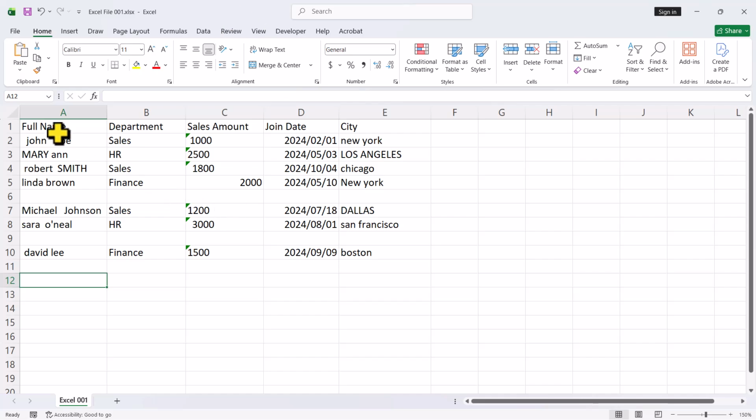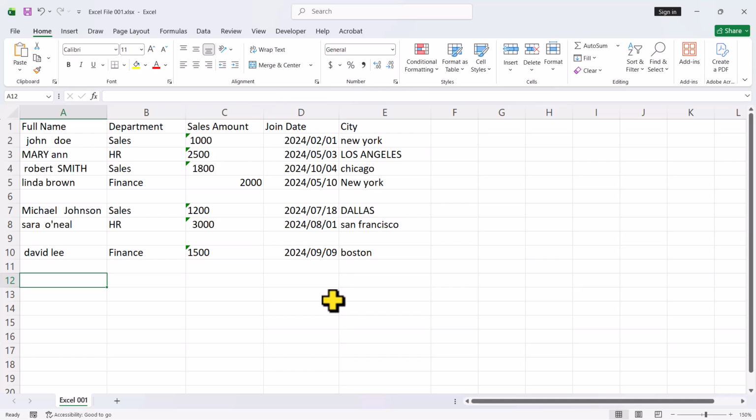Alright, so let me show you something. This is a very common kind of Excel file people work with. Names, sales, dates, cities. But when you actually start working with files like this, formulas don't work properly. Totals go wrong, filters behave weird. That's because a lot of problems in Excel are hidden. Extra spaces, numbers that are actually text, inconsistent text, blank rows.